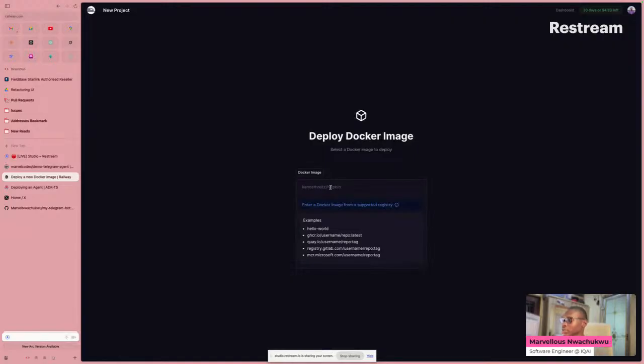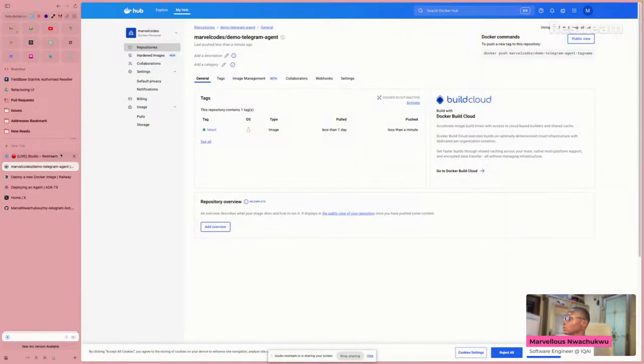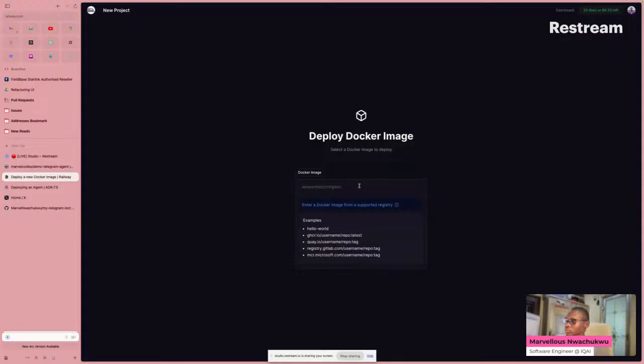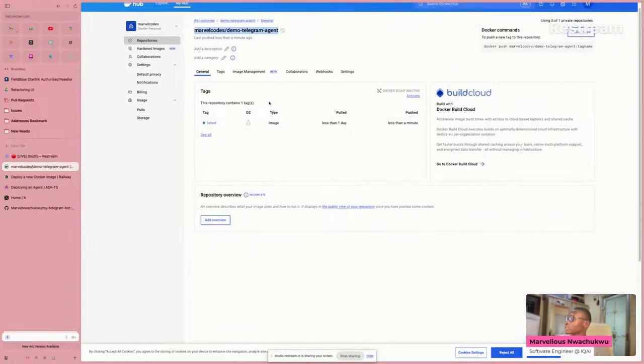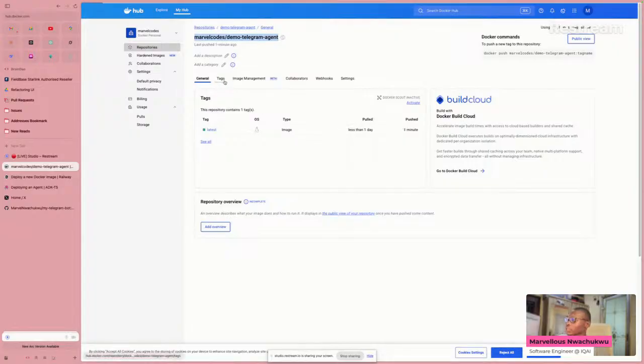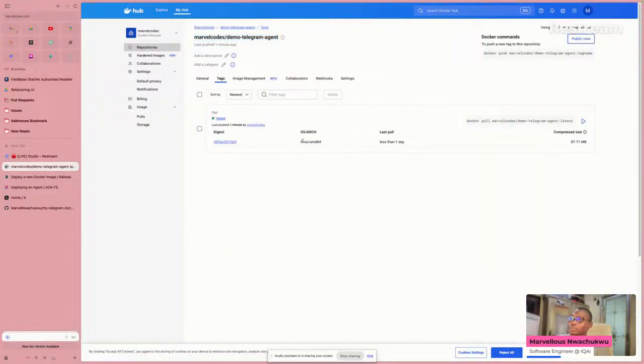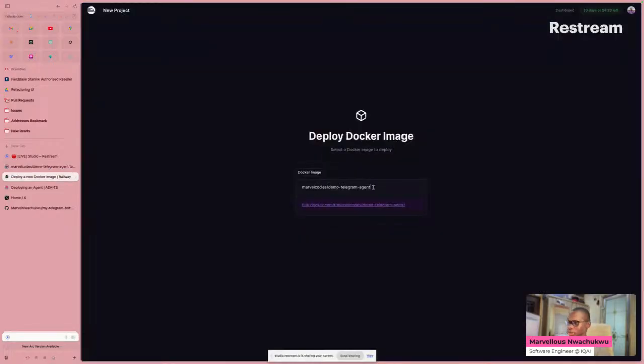And pushing it, depending on the registry you use, you just need to get this and paste it right there. Since it's a public image, you can check the image visibility. If it's a private image, you might need to come here and set it to public view. I think you can find that somewhere on the Docker dashboard. But since it's a public image, this is going to work out of the box by default.